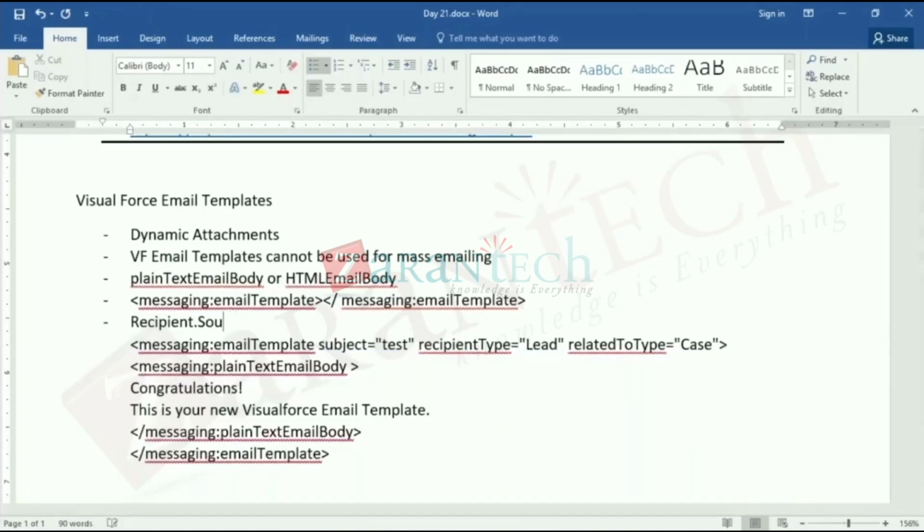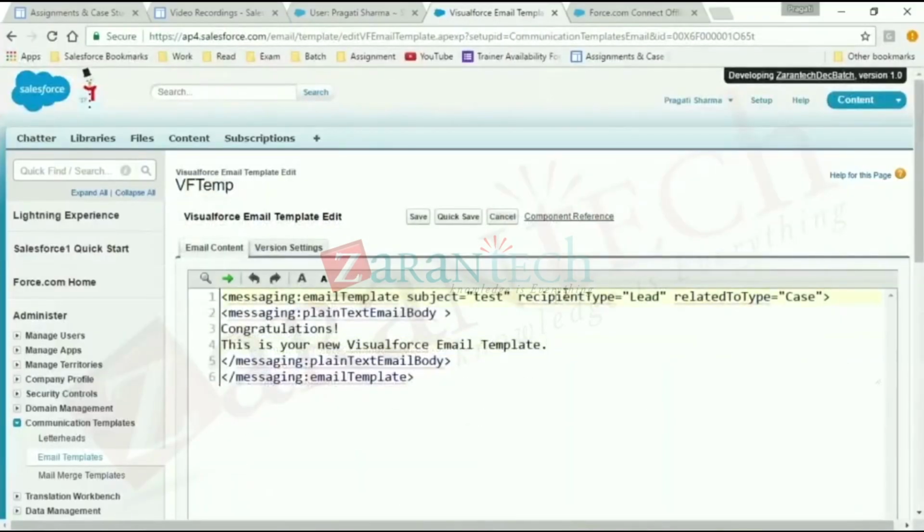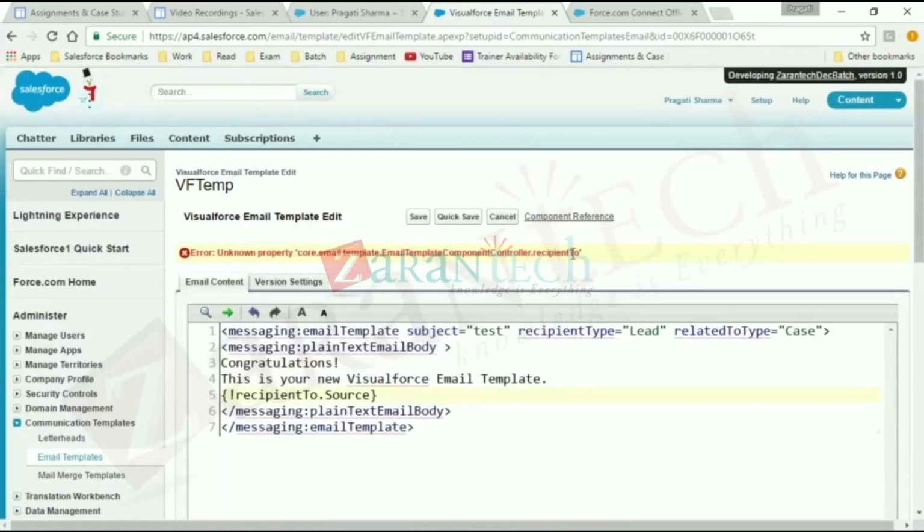Let me just check it here. So this is recipient dot source. And since it's a formula, for recipient and related to, you have to place it within curly braces and exclamation mark.